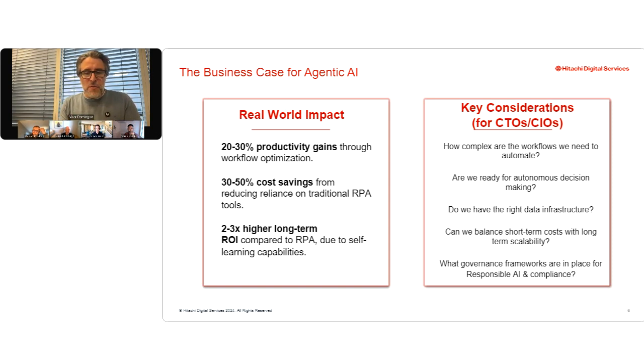I think we're going to have some questions, but for the speakers, maybe we can start with that. Bottom line, if you are a CEO, CTO, or director trying to implement this, there are some key questions that you need to ask yourself when you move into this, right? Whether RPA is really going to be a good option for you and you should continue with that, or you should move to Agentic AI.